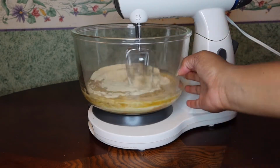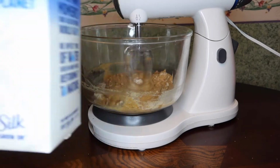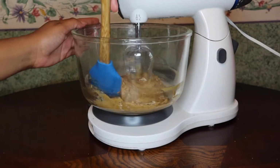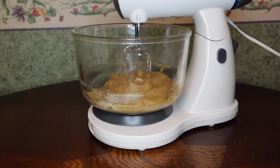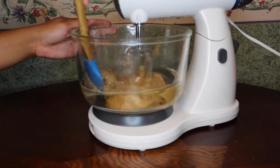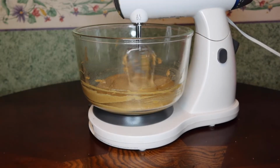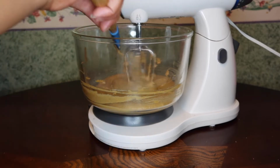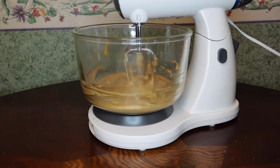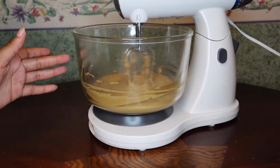Whatever mixer you use, let it mix for about 5 minutes. Mine was still kind of thick, so I added just a little bit more milk in it and let it continue to mix. You want to mix until it's about this color and consistency. And like I said, you're only making 12 cupcakes, so you're not going to have a lot of batter in this particular package.